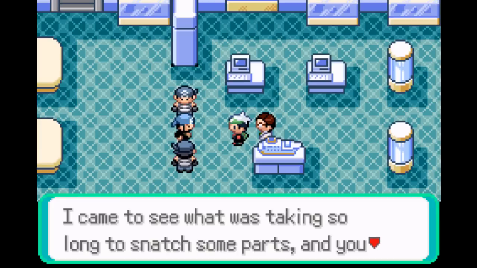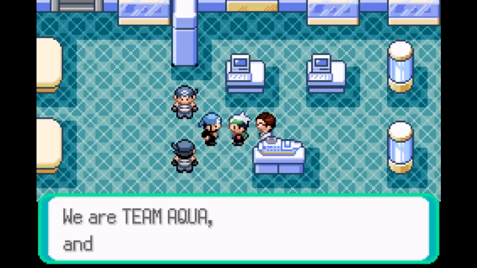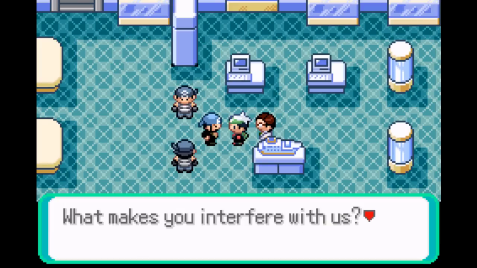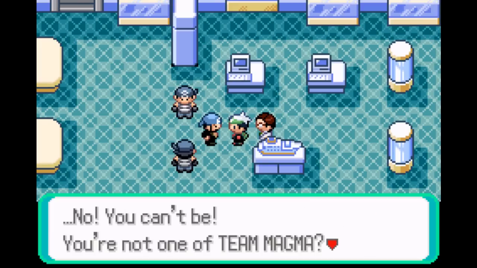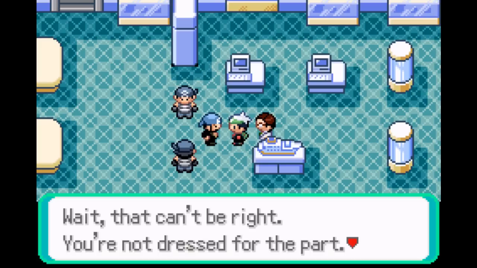I came to see what was taking so long to snatch some parts, and you simps are held up by a mere child? We are Team Aqua, and we love the sea, and I am Team Aqua's leader, Archie. What makes you interfere with us? No, you can't be. You're not one of Team Magma. Wait, that can't be right. You're not dressed for the part.